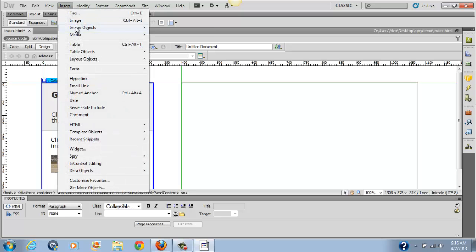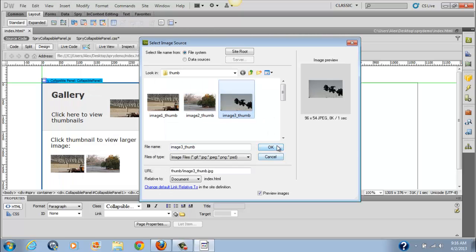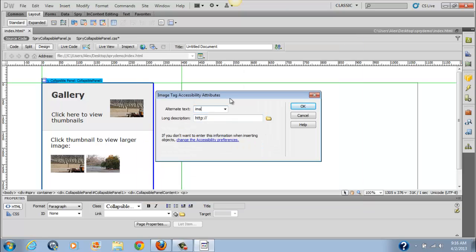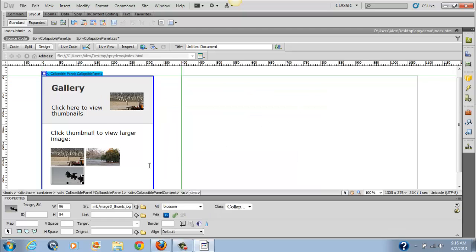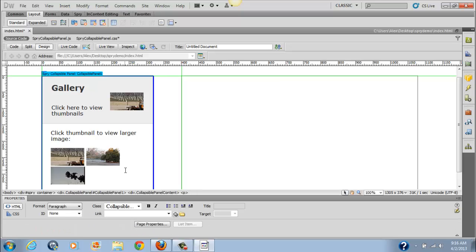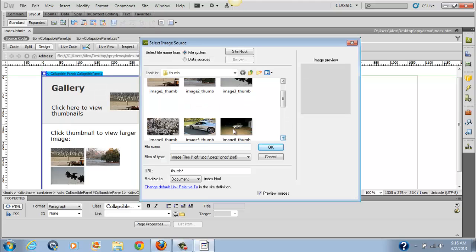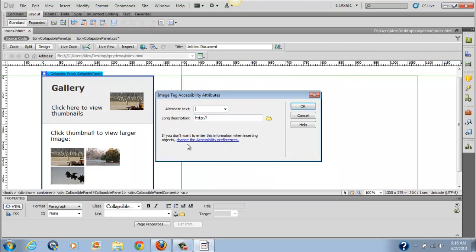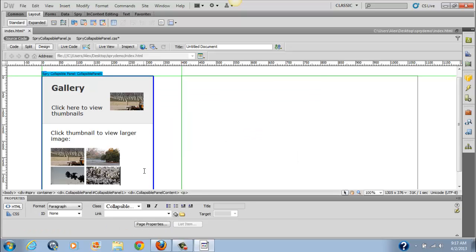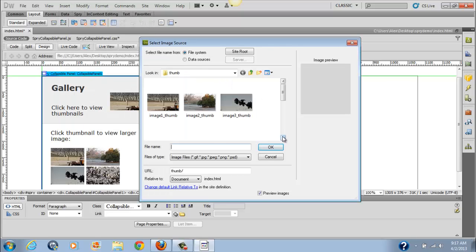Another space, and inserting another image. Image 4. I'm going to repeat this process until I have all my images inserted.